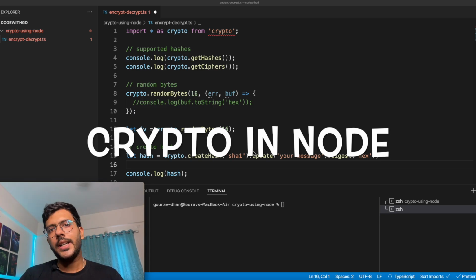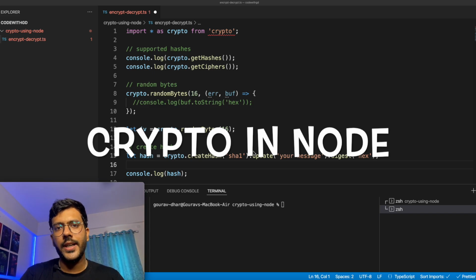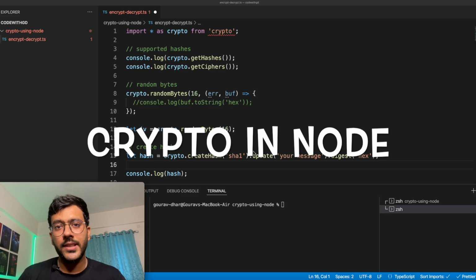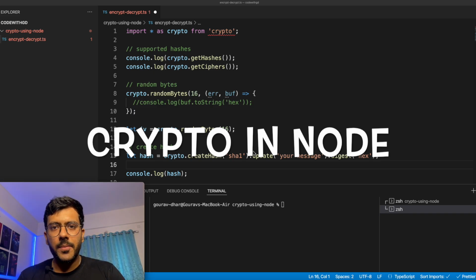In that case, you can't directly store the credit card information or the secret keys in your database. Let's say your database gets hacked, then all the information goes to the hacker. So you need to encrypt the credit card information or the sensitive information in your database. For that, we encrypt the data. Now the data should be encrypted in such a way that when you require it, you are able to decrypt the data as well. So let's see how to do that.